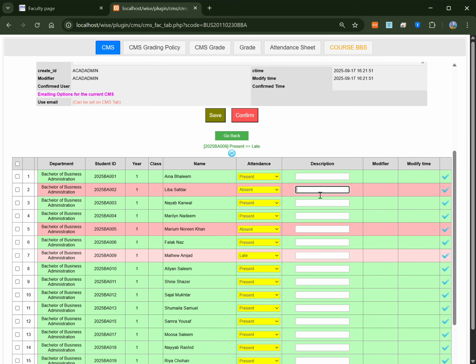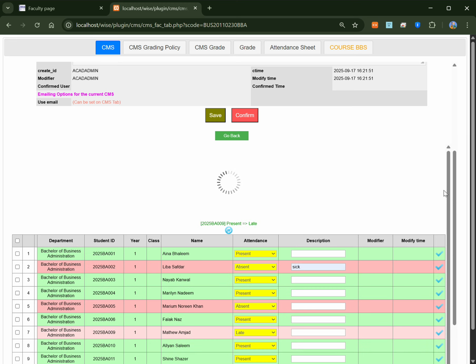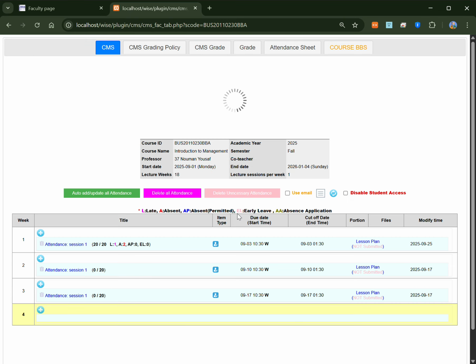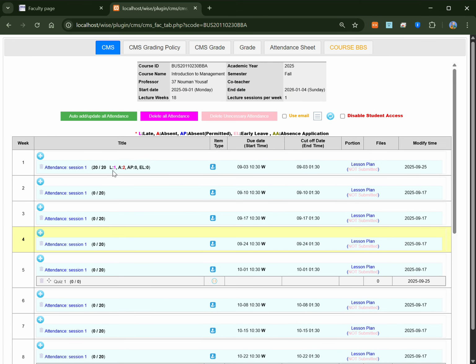Like that, and you can give some description about the absence. Let's go back, and you can see on the main page of CMS that the first week attendance shows 1 late, 2 absent, and 20 students checked out of 20.